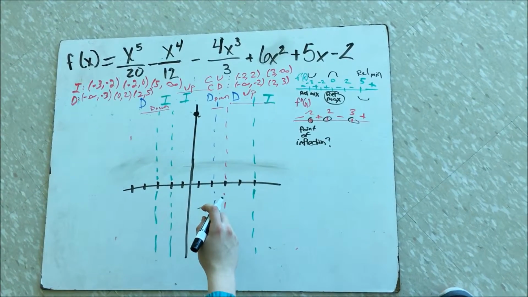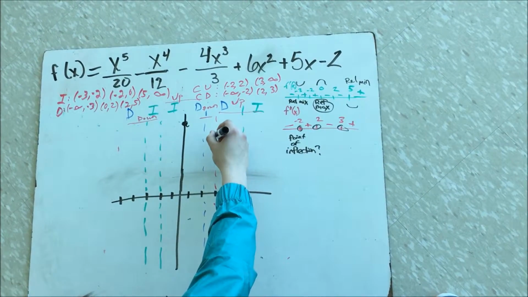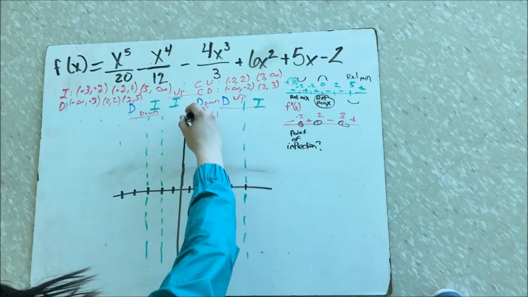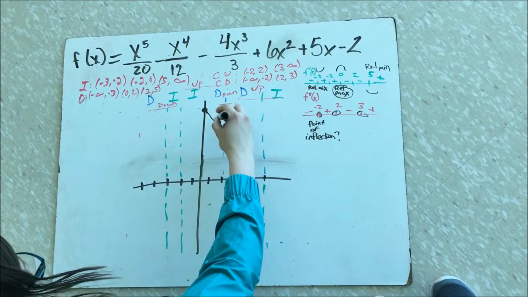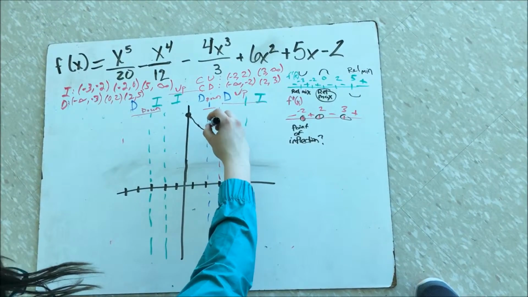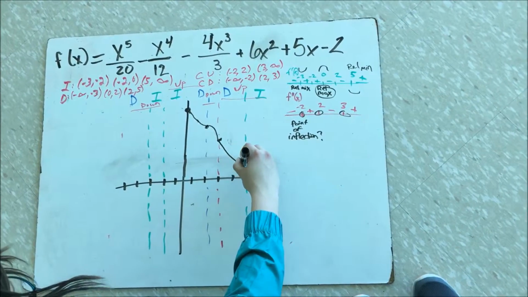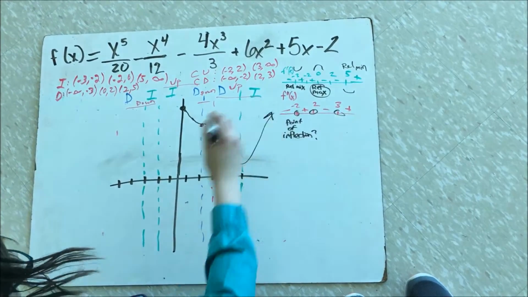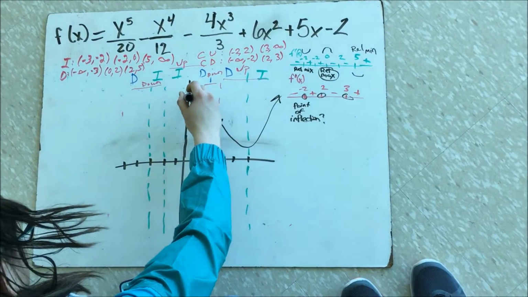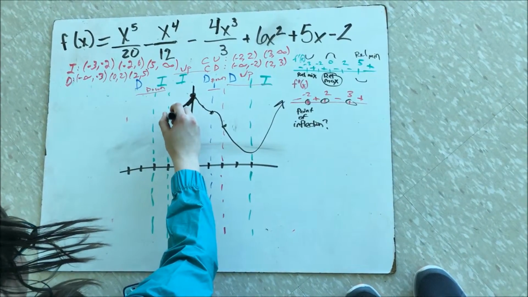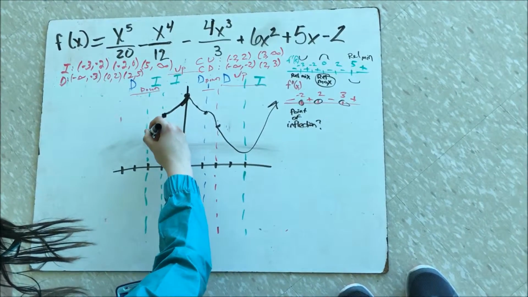So the relative max is going to be at x equals 0, and then I'm using that point of inflection there, inflection at 2. Then we have our relative min at x equals 5. I'm also using the rest of that to figure out the other side of the graph. It's symmetrical. Doesn't really matter how high you make it, but as long as you have that relative max and those relative mins, you're good.